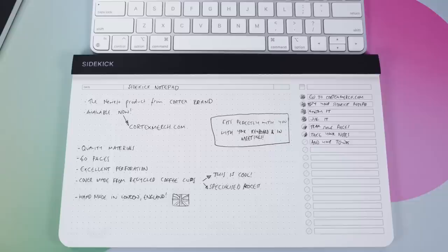Mm-hmm. But that first version of it was too far in the do-whatever-you-want direction. It's just a dot grid. It doesn't suggest to me an intended use. Whereas once those to-dos were on the side, it's like, ah, okay, I get it. You've got brainstorm, jot down whatever, make notes on the left-hand side. Then here's the results of this on the right-hand side. And these are the things I was thinking about for when I was a teacher. That right-hand side would totally be for me the what-must-I-do-before-I-can-go-home-today kind of things. Like, all right, this came up, I'll just put these things down here.